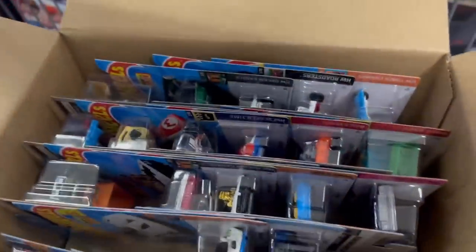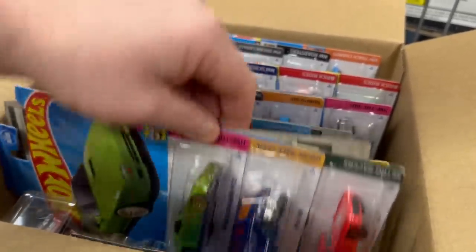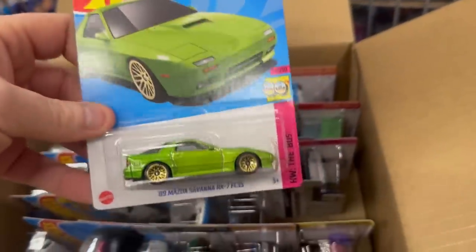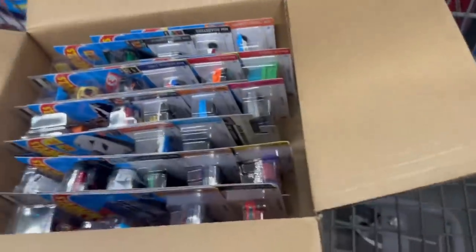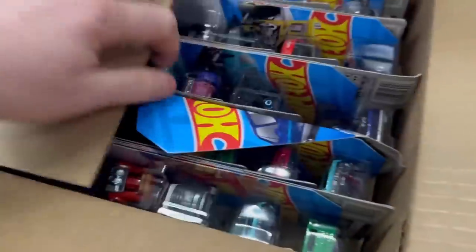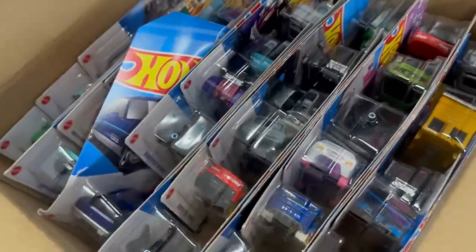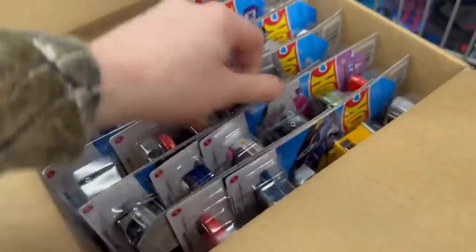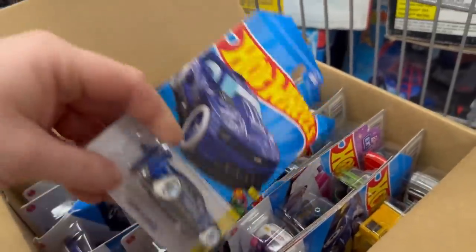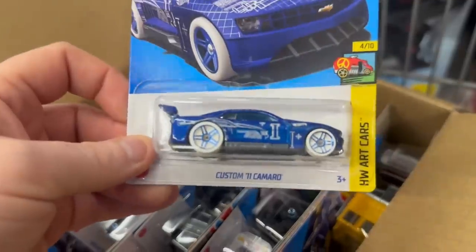The Mario Kart is back. Custom Small Block — what in the world is this? Brick and Delivery, new model, pretty cool I guess. I like my cards good, I'll get that later. The Roger Dodger's back. I haven't seen that El Camino in a while. I have the Porsche. I started collecting Matchbox — yes, I haven't collected Matchbox since I was a kid, but they've been making some pretty awesome models, so I decided to start collecting. I've already found several Super Chases while I had no camera.